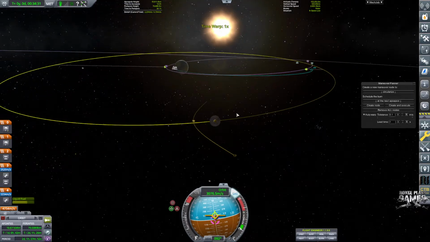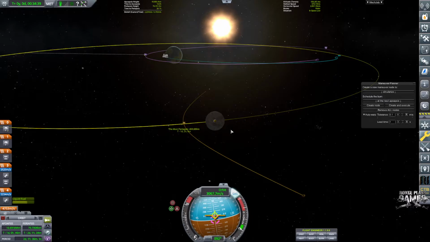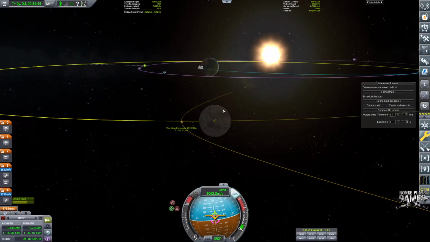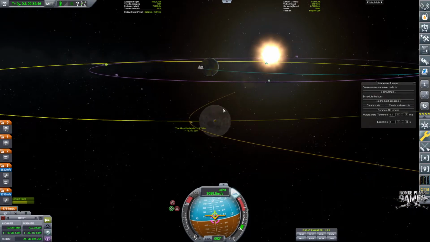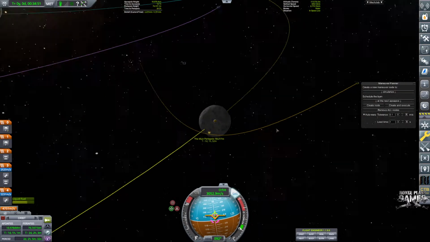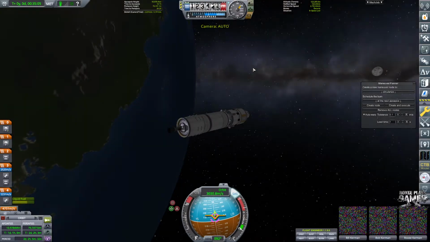Stop there. Right, so here's our capture now. We've got a periapsis of 600. So I'm just going to close that in to, I don't know, around about 60,000. 60 kilometers. Yep, 58 will do just fine. And that's it. And then all we need to do is get ourselves into an orbit, and then land. And that is really it, all we have to do.